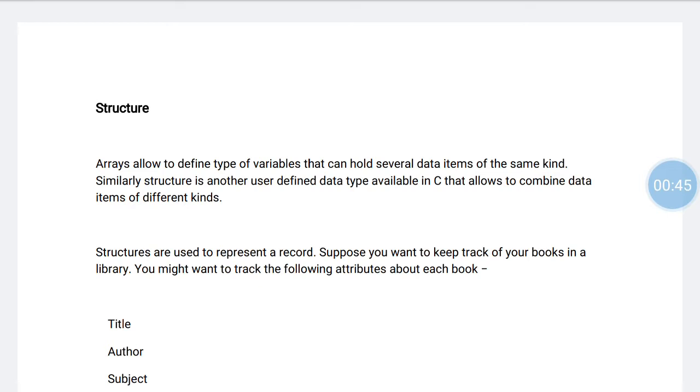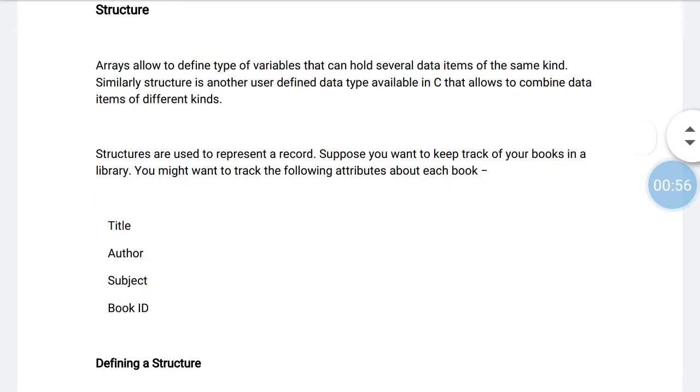Structures are used to represent a record. Suppose you want to keep track of your books in a library. In this example, we have a library and we have to keep all the records of books, having title, author name, subject, and book ID.